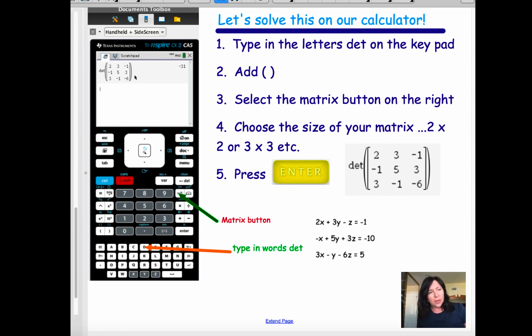So what I'd like you to do is take out your TI Inspire or your TI-84. I use both. I like the Inspires better. You're going to see why. But also the TI-84, I am going to show you how to do that on the calculator in class. So right now I'm going to open up my calculator. And the first thing I want to show you is how to solve, but also just how to find a determinant value. So let's do that.